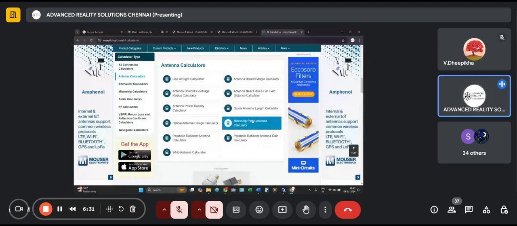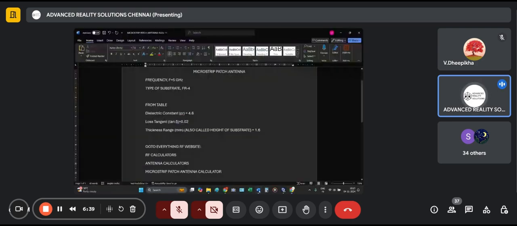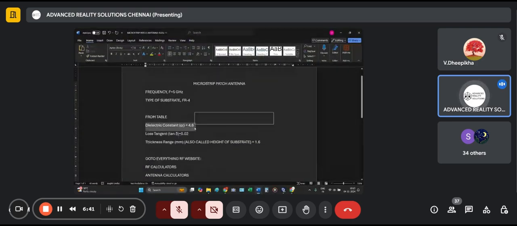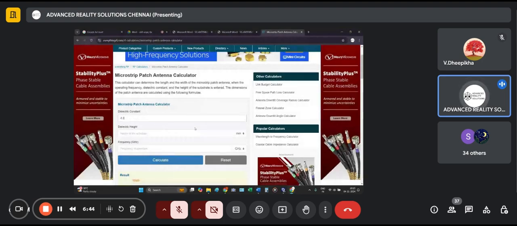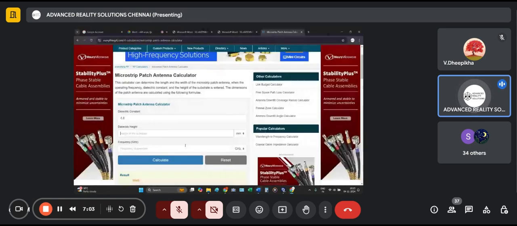Click this, and then here they are. These three values should be entered. The dielectric constant value should be entered from here. You see, dielectric constant, it is 4.6. And then dielectric height, or height of substrate, is 1.6 mm.